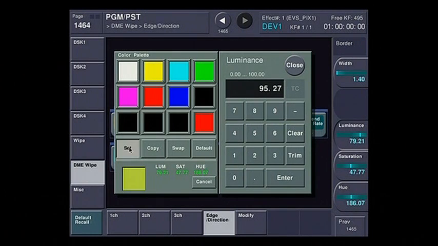I can then take this and I can set that particular color to one of the squares. So if I know that I want to use this color of yellow a lot, I can now save it on there and it will be saved. And it's easy to change the colors that way. So there's back to my blue, hit close. I can turn on a soft border, so we'll turn on some inner softness here.